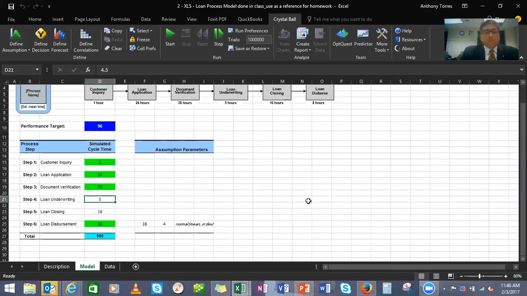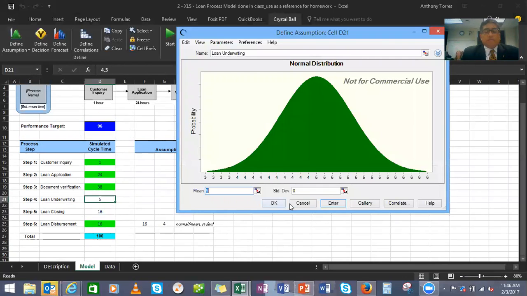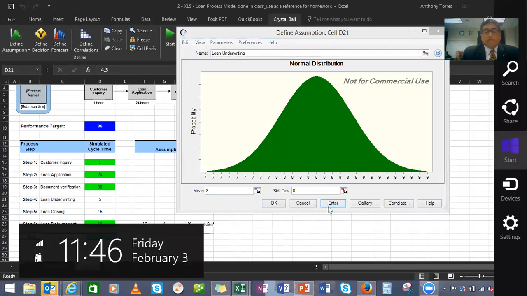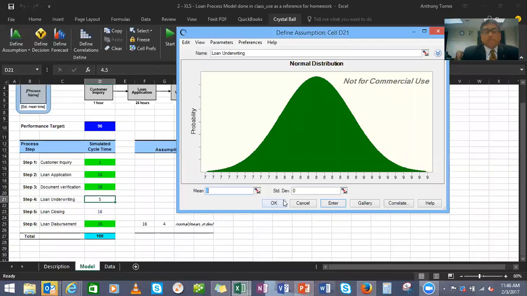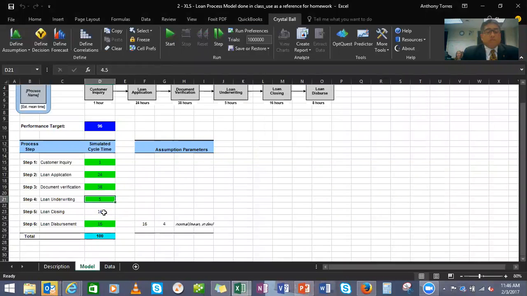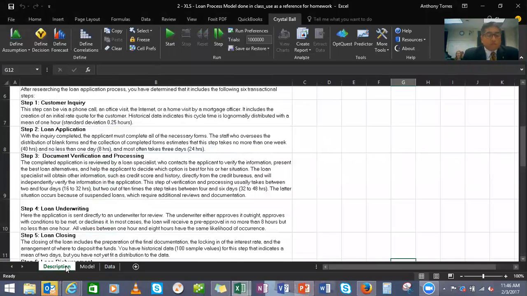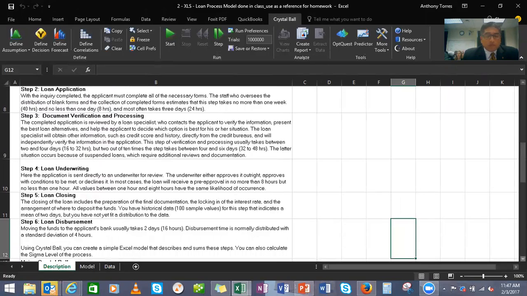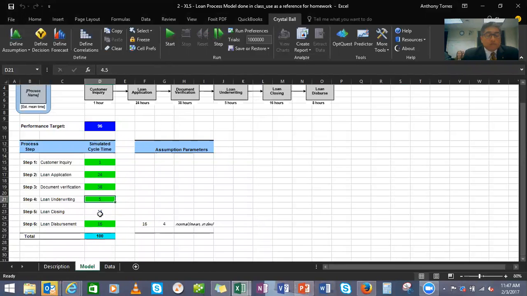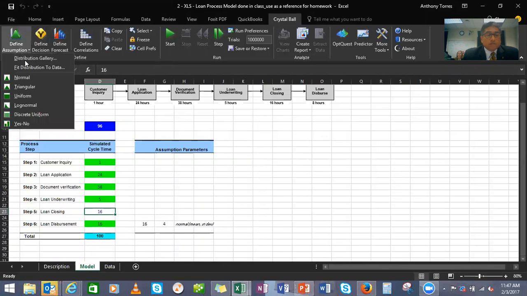Okay. So now this tornado chart, exact same thing, but now with respect to its own reasonable ranges, gives us a much clearer idea of contribution to variance. What does that mean to you as a decision maker? Well, it means that those top steps. We could almost ignore underwriting and customer inquiry. Where the low-hanging fruit is, is in document verification and loan application, and potentially loan closing. That's where you spend your time. That's where you do your process redesign. That's possibly where you look for exception item processing that might be holding things up.